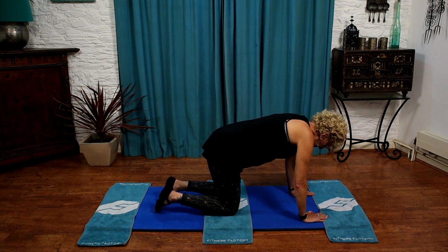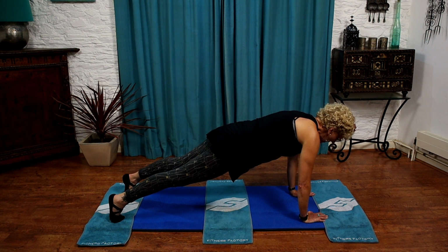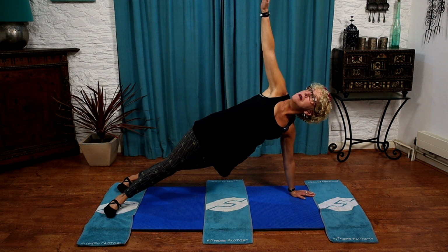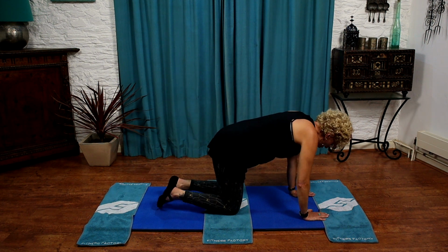Inhale to prepare. Exhale, pull in, walk one leg back, the other leg back, tuck into your high plank, inhale. Exhale, bring it over and look up to your fingertips. And then bring it back into your high plank and back into the box position, two more.